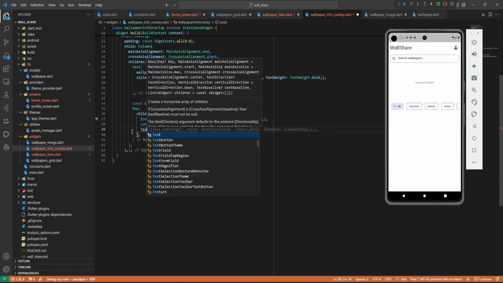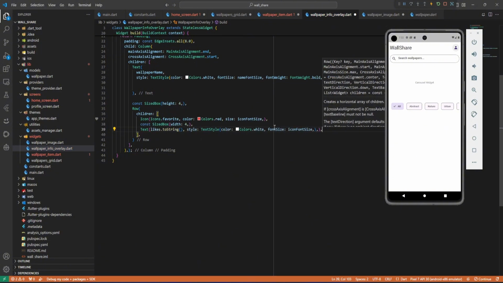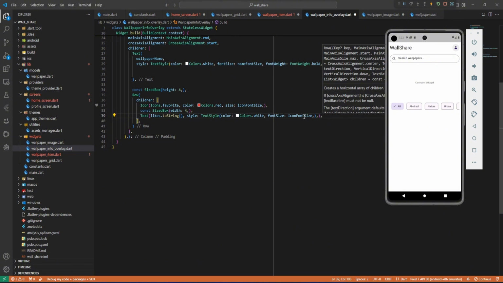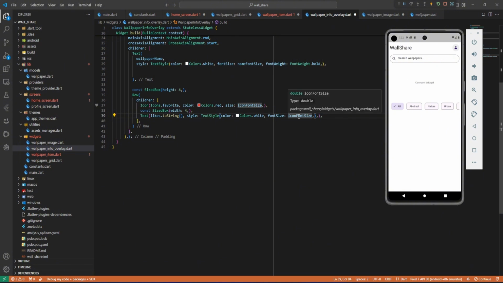Okay, so let's do text. We'll get that likes to string, and then we're going to get the font size, and then the color is going to be white, and all of that is going to be like that. Okay, so we can maybe reduce this font size, not the same. We can reduce this by -2, so that it's a bit smaller.